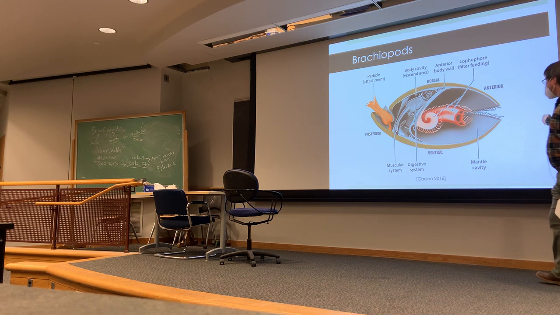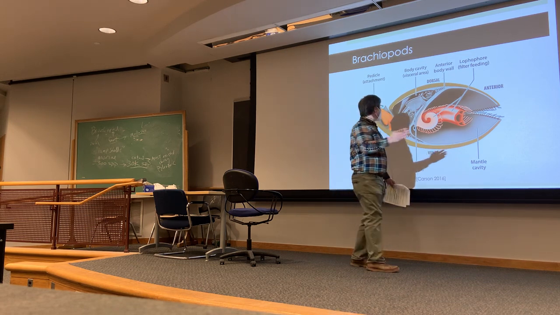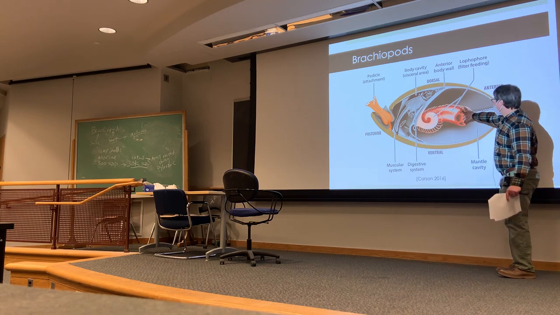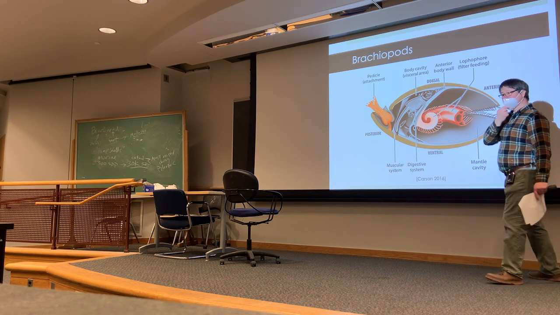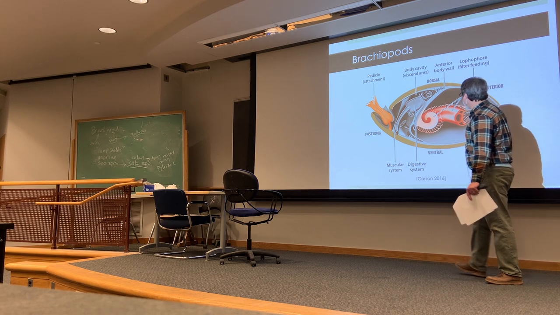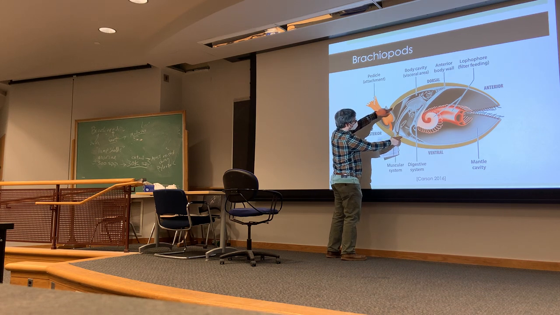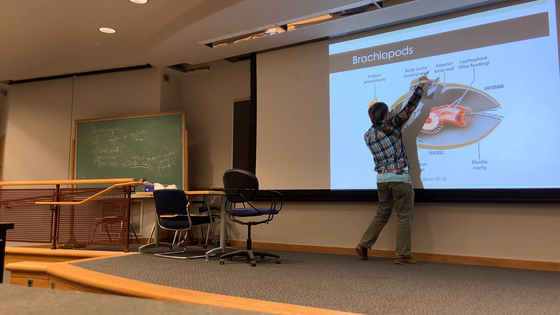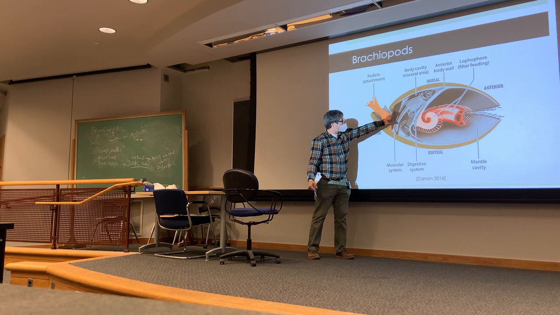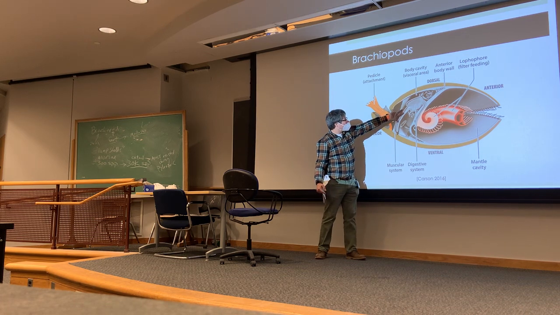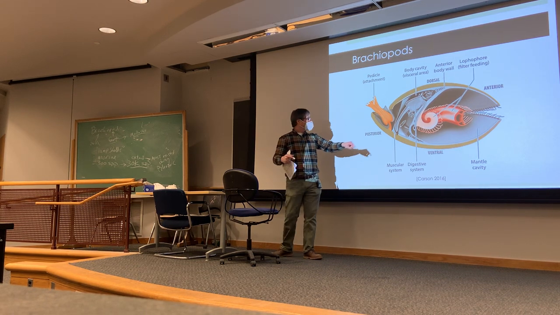A little bit about their anatomy: they have various internal organs associated with their viscera located in the posterior part of the shell. Much of the anterior region is occupied by the lophophore. One of the other differences that I forgot to mention when comparing brachiopods and bivalves is that brachiopods have sets of muscles. If this muscle contracts, what's going to happen? It's going to cause it to open because it's located way at the base of that valve. So contraction of this muscle causes it to open, while contraction of this muscle will cause the valves to close. It's a different system than we find in bivalves.